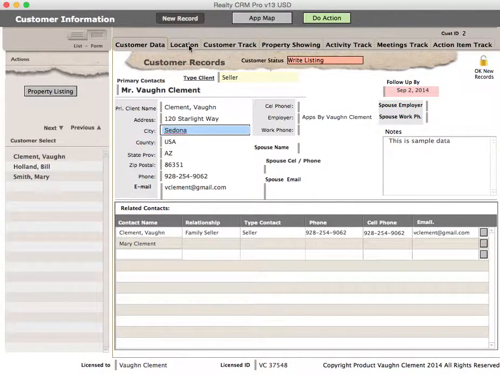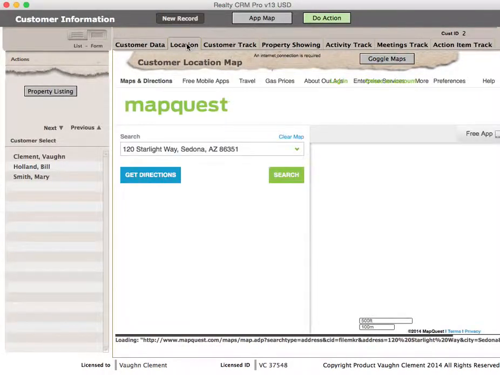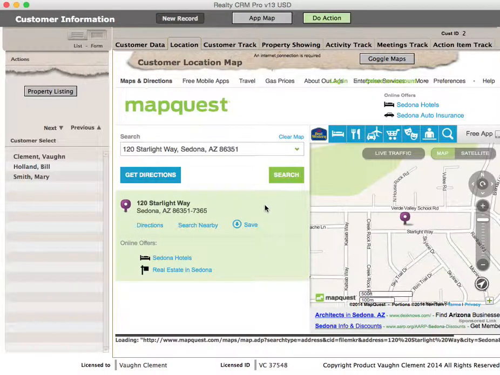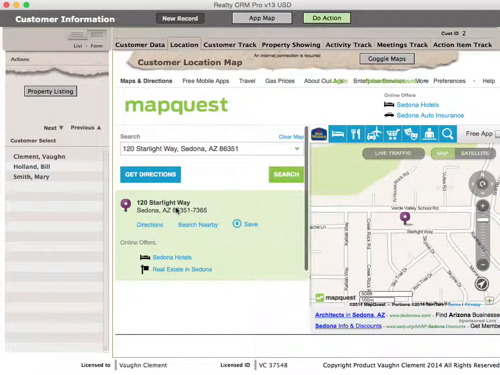The next thing we want to look at, and this is not included on the calendar side, but it is an additional thing, if you want to find a location for a person who's a client that you're going out to make a sale to, or you're going to visit their house for a meeting, this will give you the map to their location. And also there is Google Maps as an alternative.